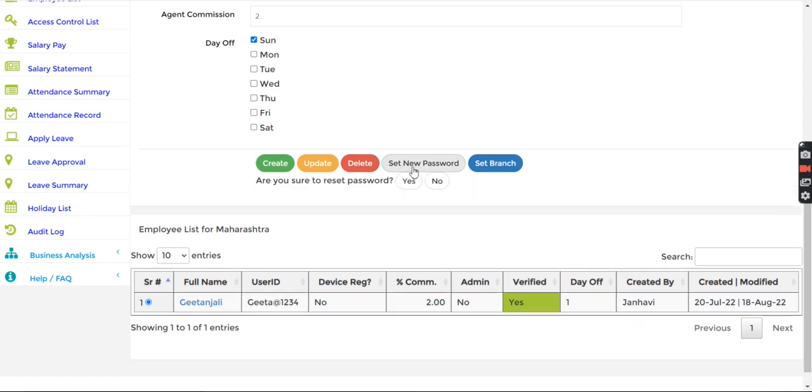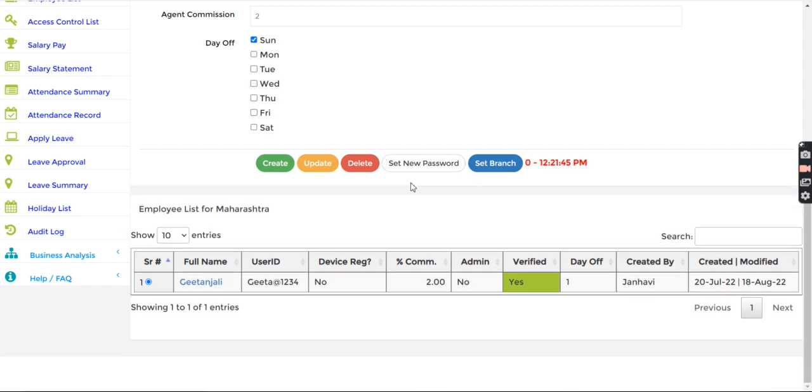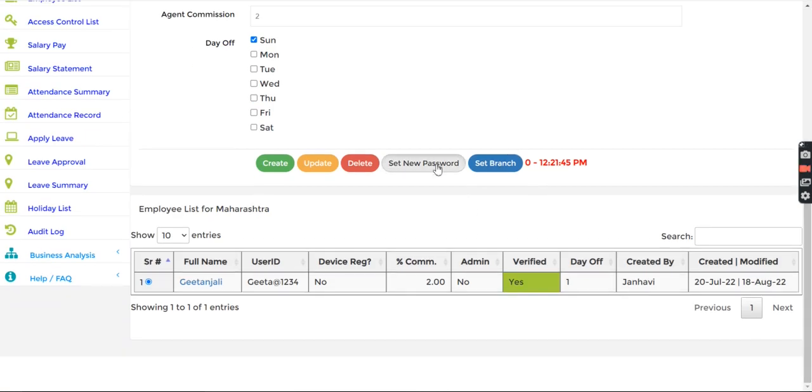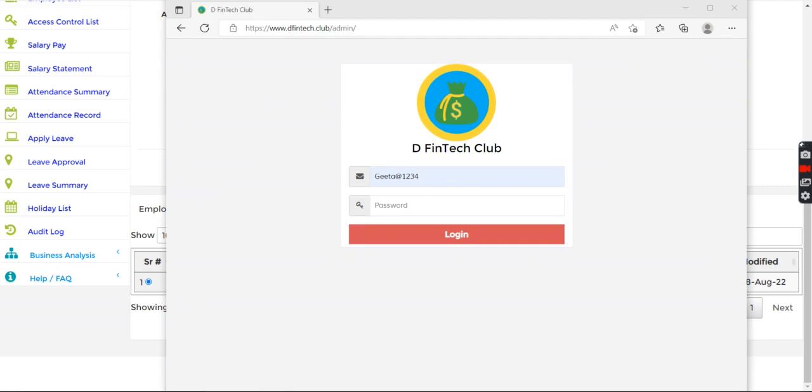Now let's set a new password, so we need to enter the password correctly. I will just click here. Yes, so the password I will set. Now I will copy this and log in for this employee.